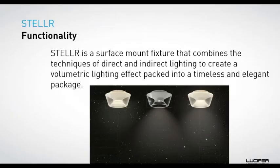There we go. So on the left side image is the Stellar using the indirect source or our waveguide. In the center there is the downlight component. And then if you look at the image on the right, it's a combination of both. So this fixture can be used in these capacities either together or separately. And I'll walk you through that now in that video that we just started to play.